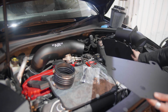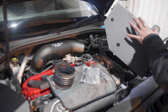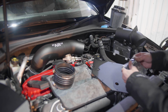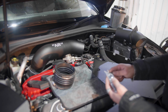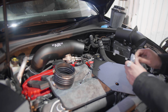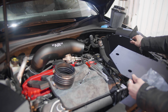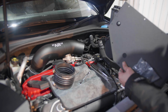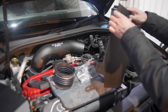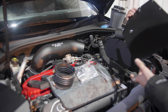One more thing before I go ahead: there are 3 holes in this base plate, and these 3 holes are for these 3 rubber bungs. So first of all, let's take this out and unpackage it, and you get these rubber bungs. They literally push in from underneath. You just push them through, and it should lock into place. There you go, just like that.